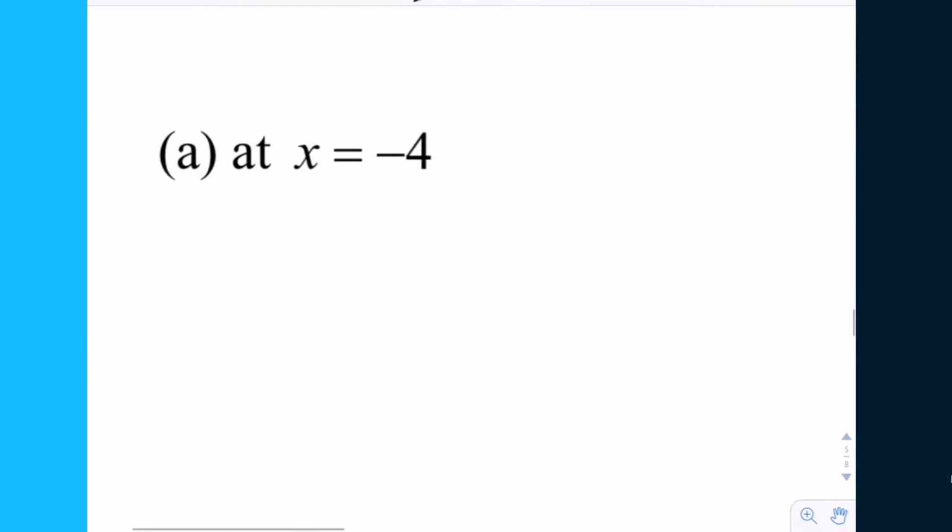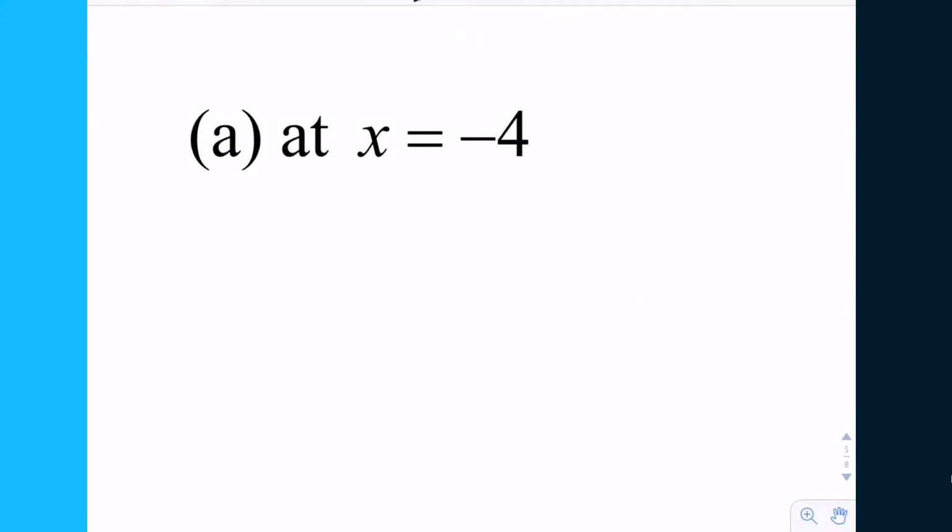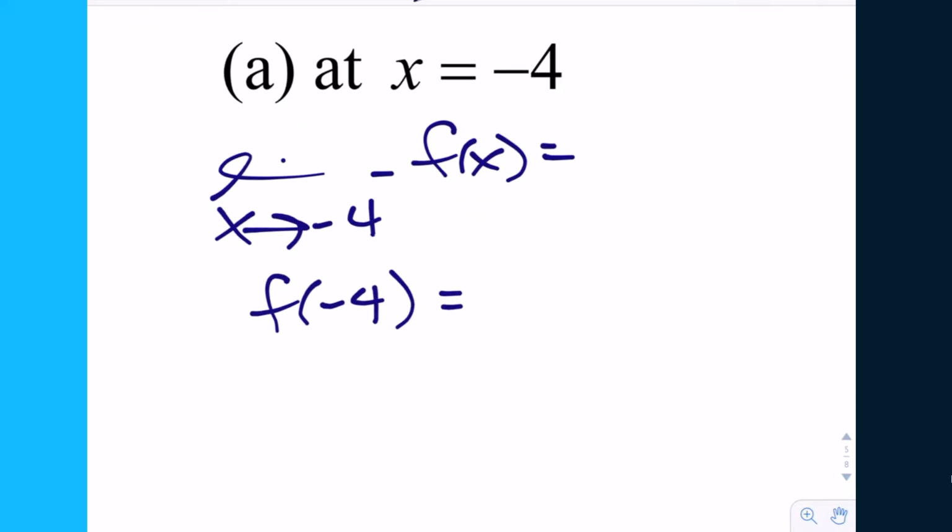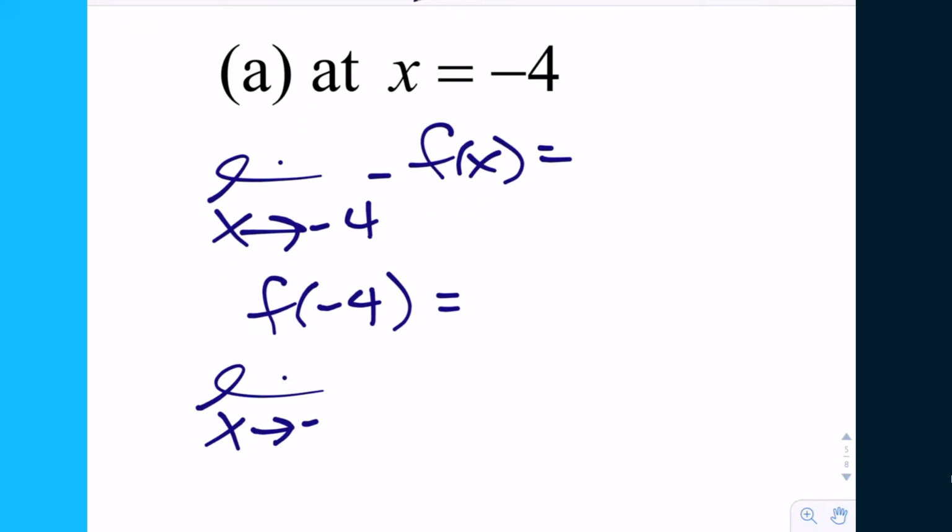So let's go ahead and set it up. We're looking at -4. The function's name is f. So road, bridge, road. We got the limit as x goes to -4 from the left of f. We got f of -4. And then we got the limit as x goes to -4 from the right of f of x. Now, if you notice the way I write my limit, I get a little bit hasty, right? It's just an L with a dot on it. As long as I can tell that you're writing the limit, it could be kind of like a PhD limit, like how doctors write. But you need it there.